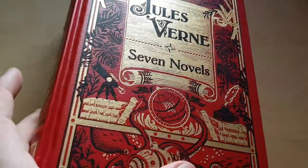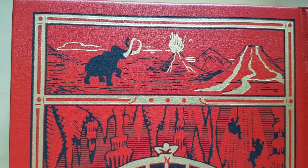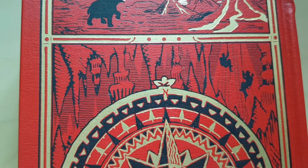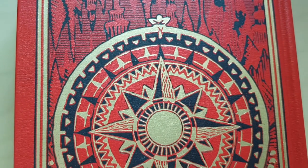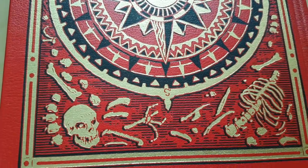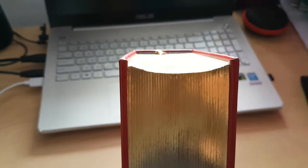And then to the back, you have a scene from the Voyage to the Centre of the Earth, with the mammoth there. It's a really nice little detail of two climbers climbing down on ropes. Really, really lovely texture of the leather, and it's a really nice call-to-adventure motif again. On the edge it's gold gilt — very, very nice. Because it's such a big book, it tends to sag a little bit, but that's what to expect from a book this large.